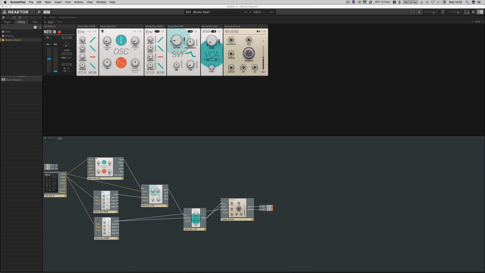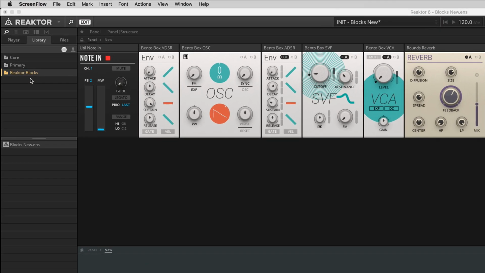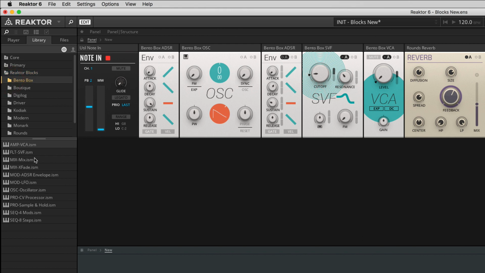So before blocks came about, we just had within Reaktor core and primary up at the top left here. Obviously when you download and install Reaktor blocks, you're going to be welcomed with another feature here called Reaktor blocks under library. When we click down on that, it gives us all the modules that we have. Since blocks came out, Native Instruments have been releasing various add-ons for Reaktor 6 as well, which you can find on their website to go and purchase. They're highly, highly usable, and they are brilliant to work around and mold your sound and create various different bass sounds, pads, leads, whatever you wish. That's the beauty of synthesis. You can create whatever you wish.